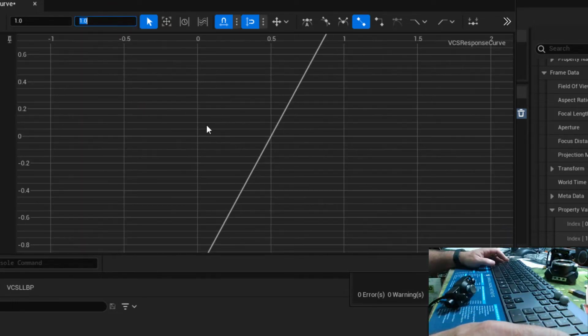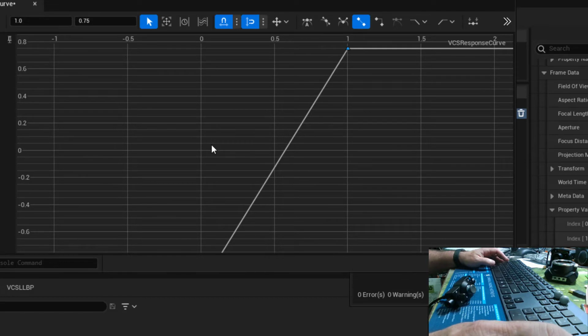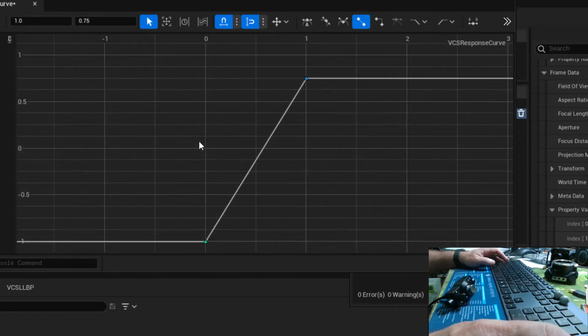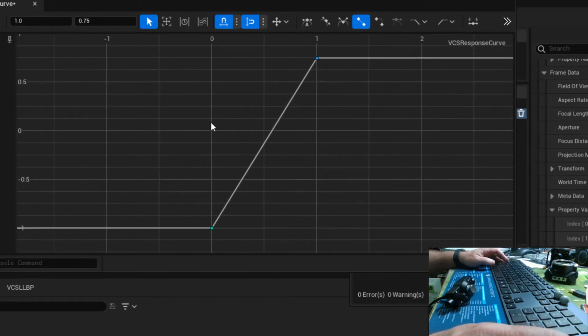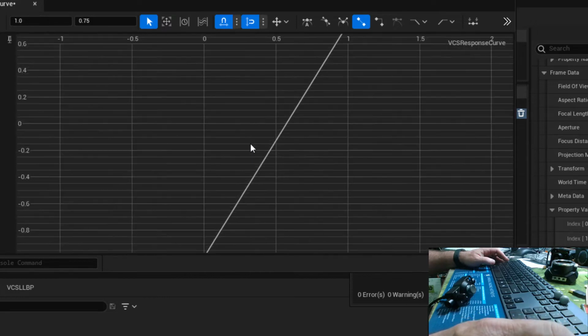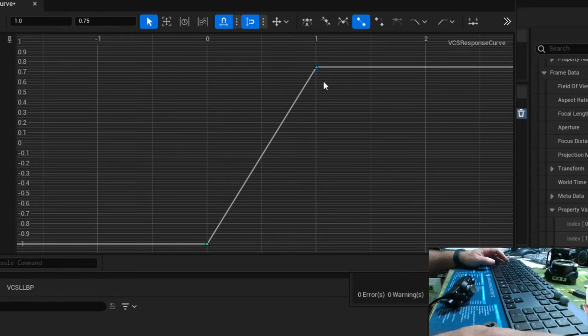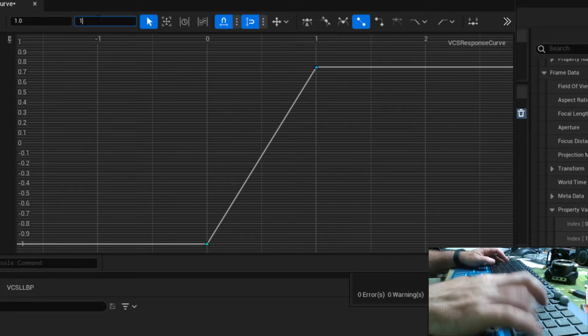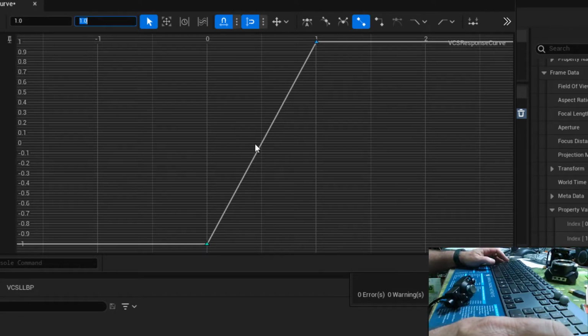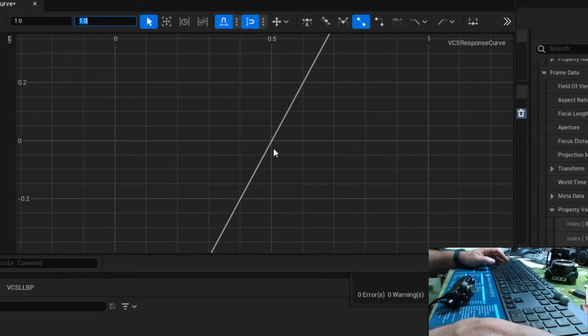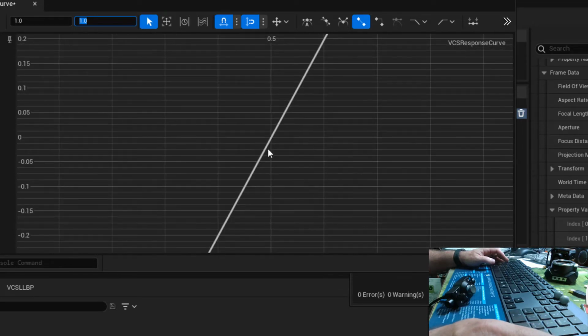Okay, great. So we've improved our, I'm just mouse wheeling here or right mouse clicking to navigate around. So now we should, whoops, it's 0.75 for some reason. Let's just make sure that is a 1. There we are. Okay, so now right here at 0.5, we cross at 0, but any non-0.5 value is going to give us something that is going to start making lens adjustments, and we don't want that.